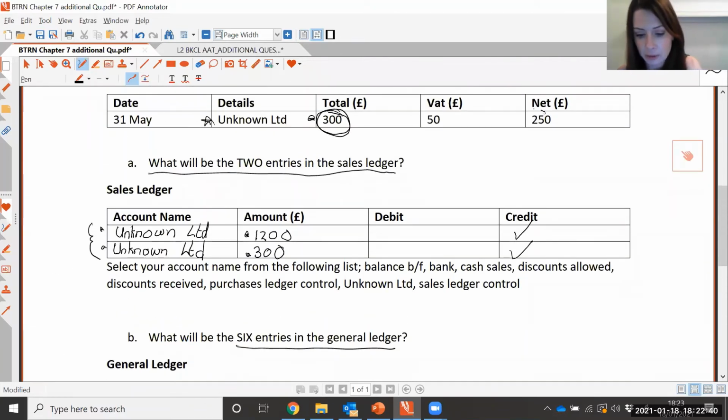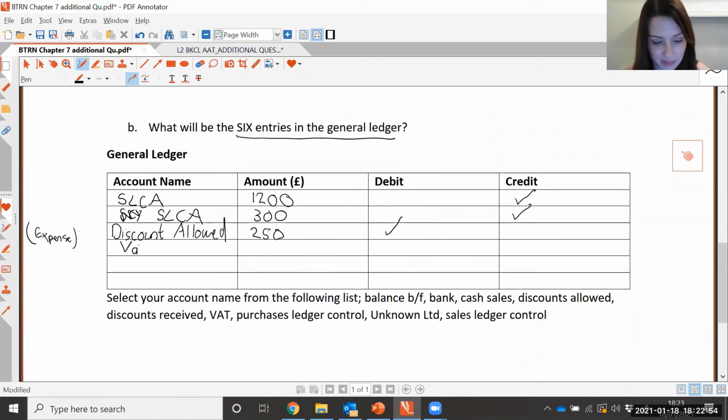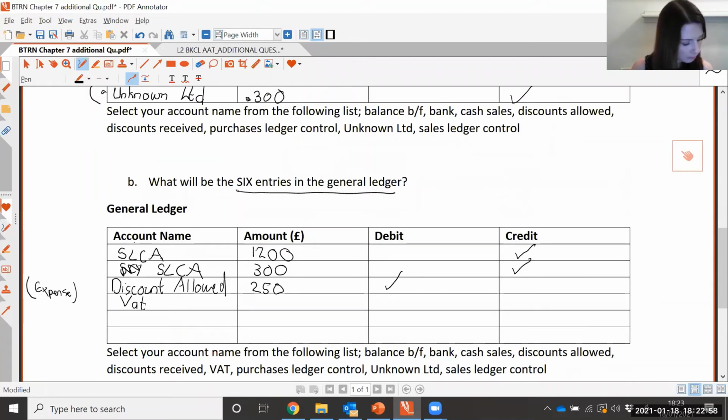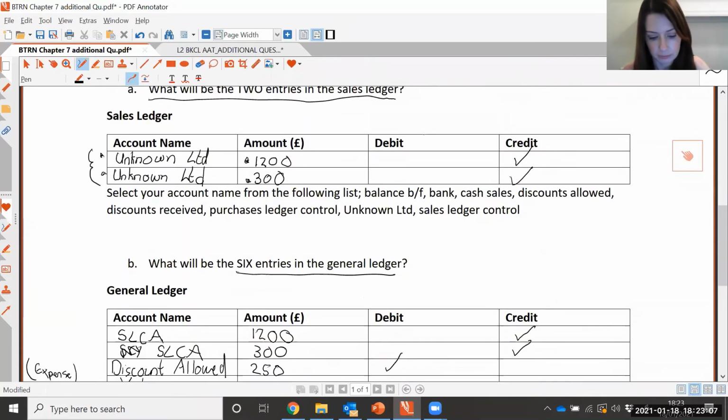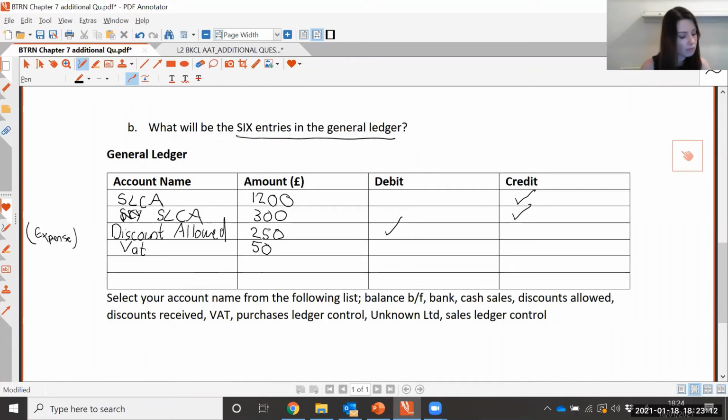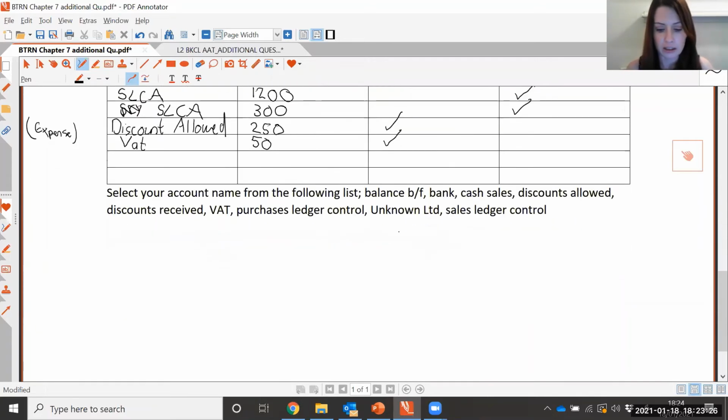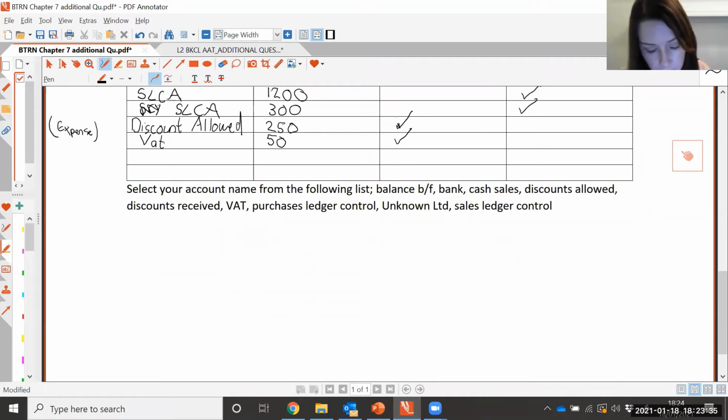Okay, so sticking with this, we've dealt with the 300, dealt with the 250. So what else? Yeah. So we also have the VAT account. And how much would go into VAT? Just for this first transaction, because we're breaking it up. Yeah, it's the £50. Okay, so will this be a debit or a credit? Yeah. So remember, this is on the discount. So it will be a debit. So these two debits, so let me change the colour of the pen. So these two debits will equal this credit.